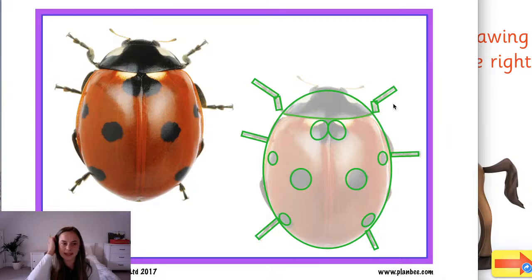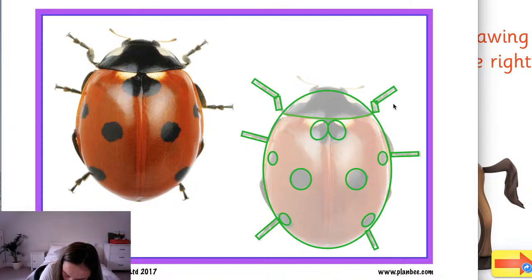Okay, so once you've done that line across, then we can add in those circles of where the black spots are on the ladybird. So let's do that now. Also, something with ladybirds that we can link to some of our maths learning is that it's the same on both sides. What does it mean when it's the same on both sides? Does anyone know what the name of that is? I'm just going to draw mine on now and see whether anyone comes up with an answer or an idea.